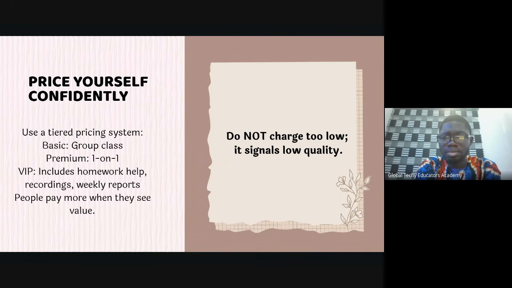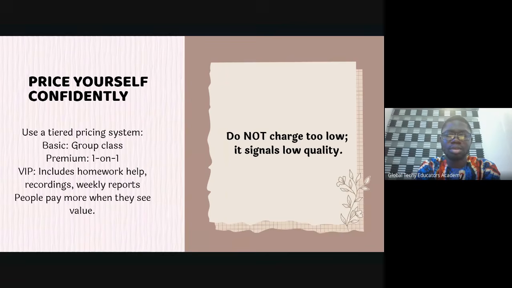If you want them to trust you, start for free. That's just the truth. Run 2 to 3 days free trial class. They don't know you before, they have not met you. So for them to trust you, run free trial class first. Post videos, your demo video, 5 minutes of you teaching, introductory video of you, of your achievement as a teacher, what you can do, you understand, let them know.